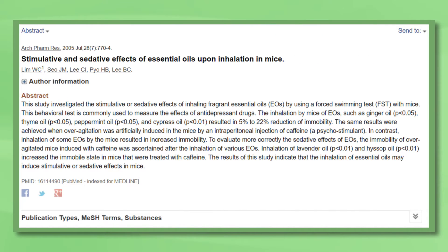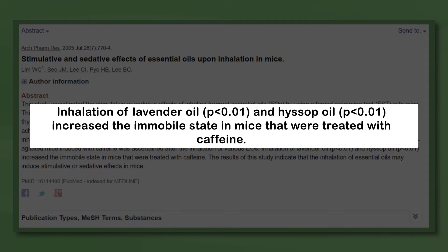Alongside diet and exercise, quality sleep is essential for good health. The weight of evidence suggests that lavender oil may help with relaxation and sleep quality. Rodent studies have shown several essential oils, particularly lavender oil, have strong sedative effects. It reduced mobility in mice by up to 22%, and the effects remained even if the mouse was over-agitated with caffeine. Multiple human trials have also linked lavender oil to better sleep duration and quality, but it has to be inhaled rather than applied to the skin.